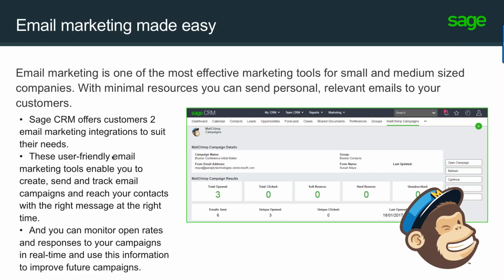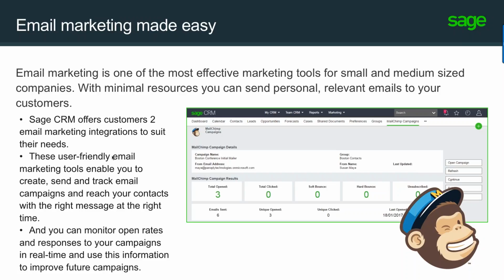how many bounced back, soft versus hard, how many have unsubscribed, and then once you see who's clicked, you can actually click on that and create another group based on who clicked on a specific link in that email. So you can actually start doing some really focused campaigning in your system. So that's pretty cool, and a lot of customers I've seen like the integration.